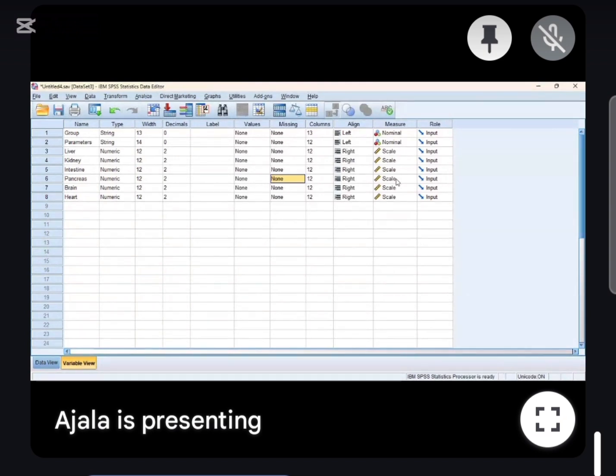Nominal are referred to as categorical data, that is, they are category based. Ordinal also uses categories, but the difference between ordinal and nominal is that nominal does not have a particular arrangement. It does not have a particular order.